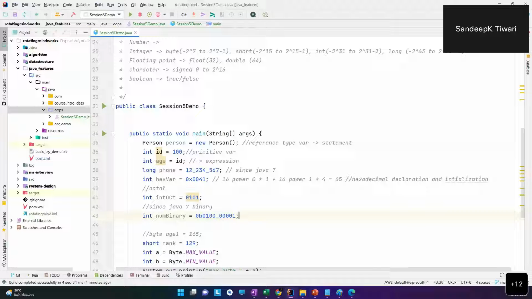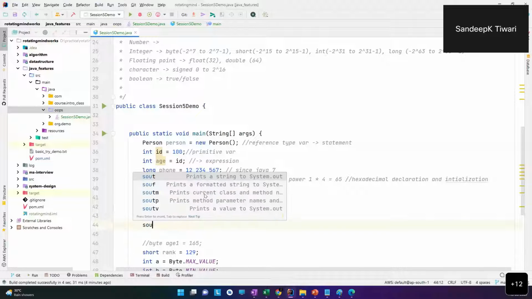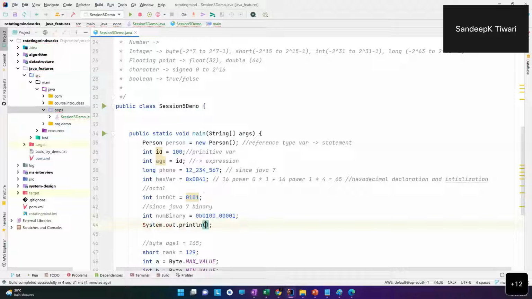Anyone? What is the decimal representation of the above number? The binary value will be 65 in integers. Yeah, great. So binary is only possible since Java 7.